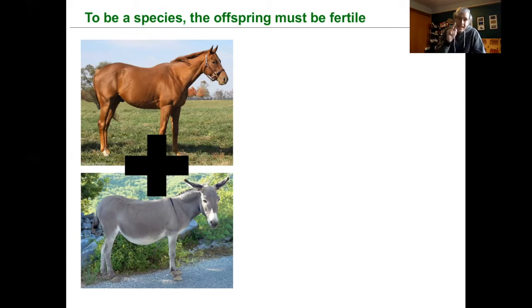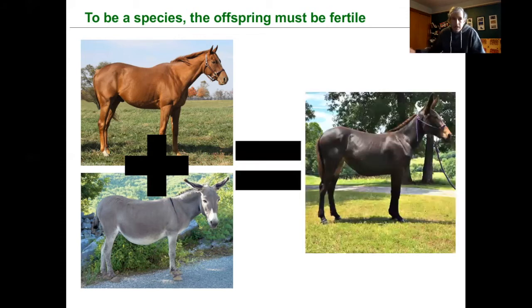Well, you can actually breed a horse with a donkey. You can make that happen. And what it produces is a mule. And mules are really useful because they are pretty big, they're good, useful draft animals, and they've got really high stamina and they're really strong. So a horse and a donkey can be bred together and you end up with a mule.